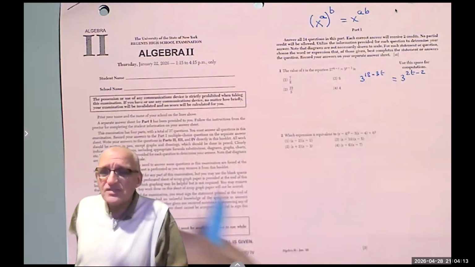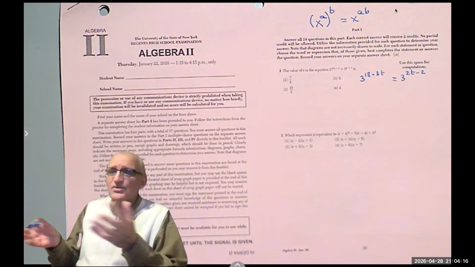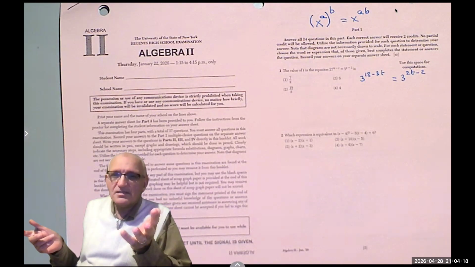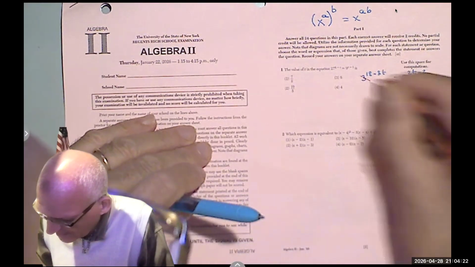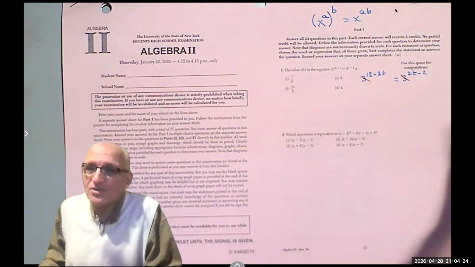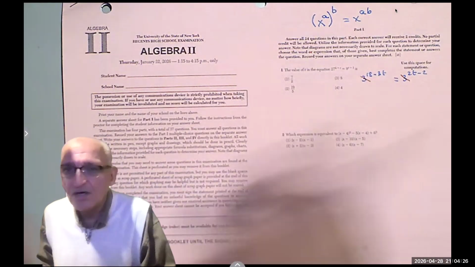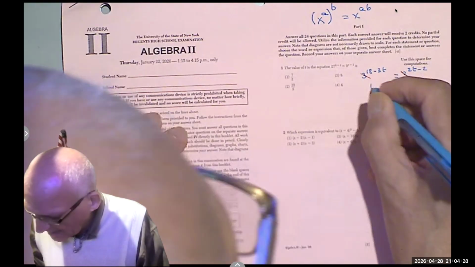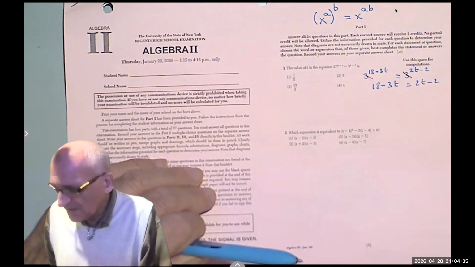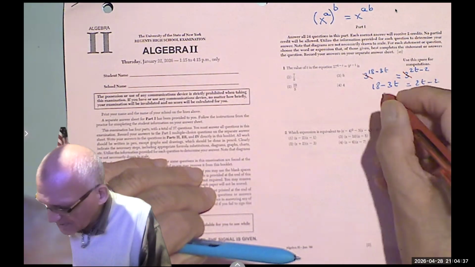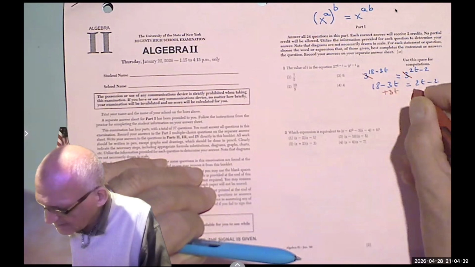You don't need to take the log to the base 3 of both sides, because you are not showing answers. It's very simple. You just cross out the 3's and say that if they are equal and they have the same base, the powers must be equal. How can they otherwise be equal? So I get 18 minus 3t equals 2t minus 2. I can move the negative 3t to the other side because it's easier to do that.